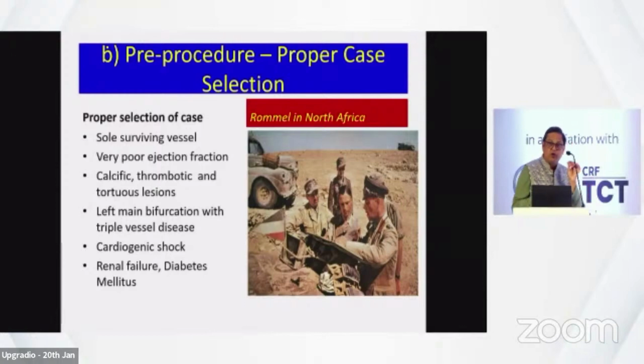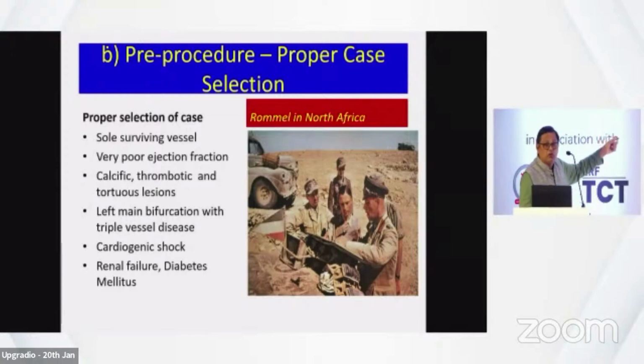Again, I think we saw through the things. Somebody was mentioning the sole remaining artery. Whenever you are in this situation, the sole surviving artery, as was already discussed, start thinking of an Impella device or an IABP to give extra support to the patient. Always anticipate. Why is the single remaining artery, the sole surviving artery, important? Because while doing the case, even if a small amount of embolism happens, the whole heart is dependent on that artery. If something happens to the circulation, then practically the whole heart is knocked off, and there is a huge chance of death on the table. That's why the sole surviving artery is very important.